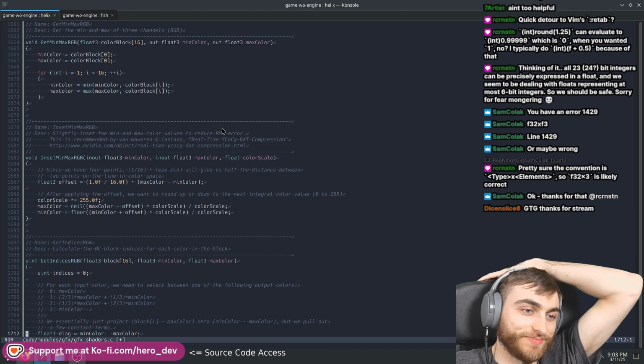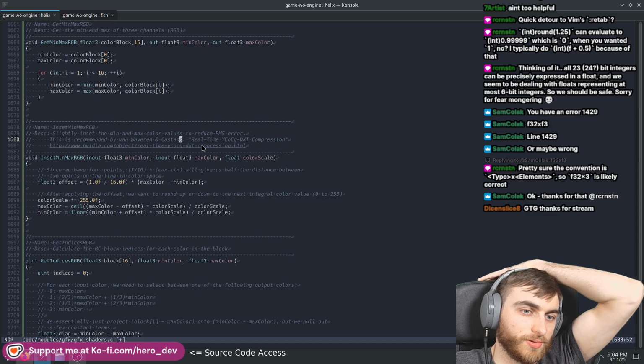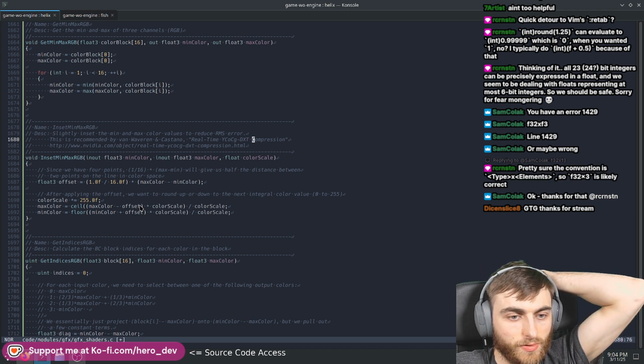This is recommended by Van Waveren and Castano. Very interesting. So yes, just slightly shrinking the... yeah, slightly offsetting the min and the max, so they're not so far apart, basically.